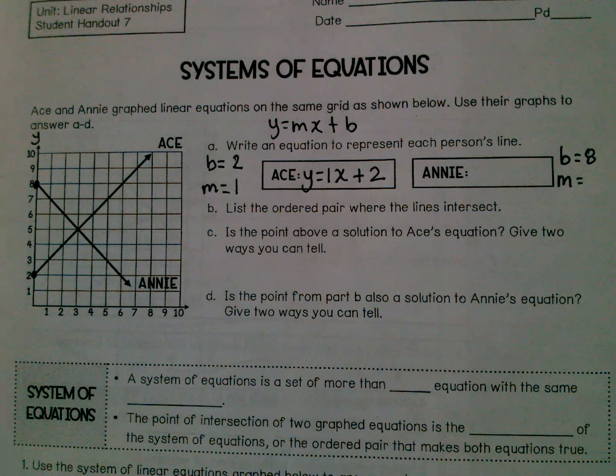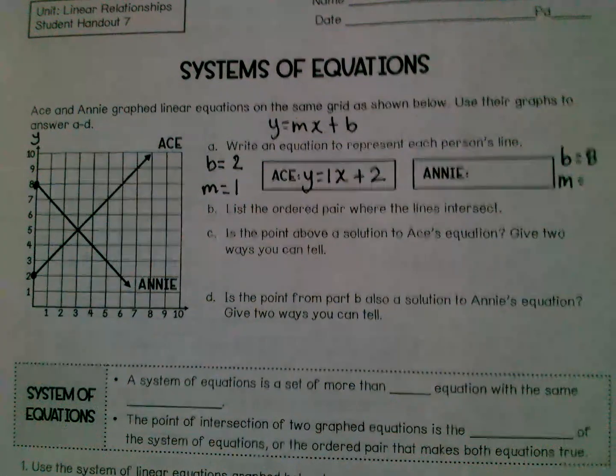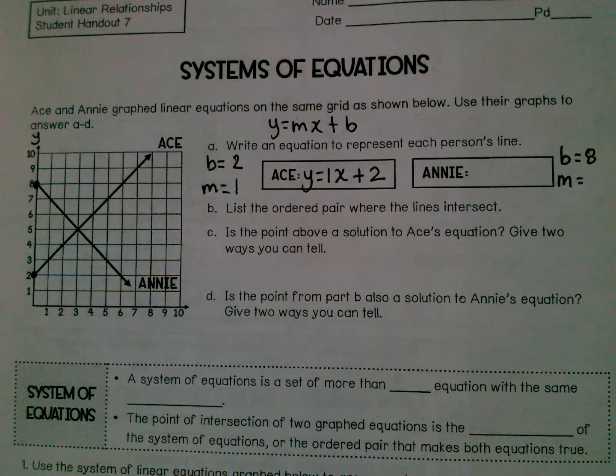Well, let's figure it out, okay? Let me give you an example. If somebody were to tell me, go down 3 and run 2. Am I back on the line? No. But what can I do? Rise. Down how many? 1. And run how many? 1. And since you went down 1, guess what kind of 1 that is? Negative, right? So then the slope of this one is what? Negative 1. Very good.